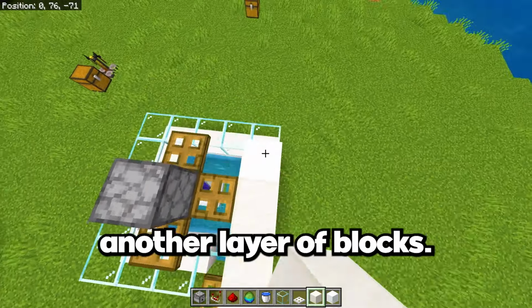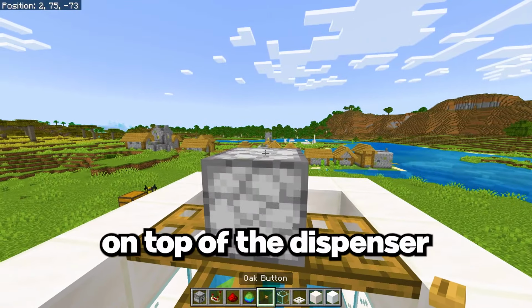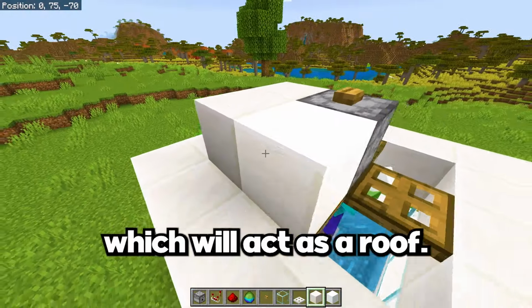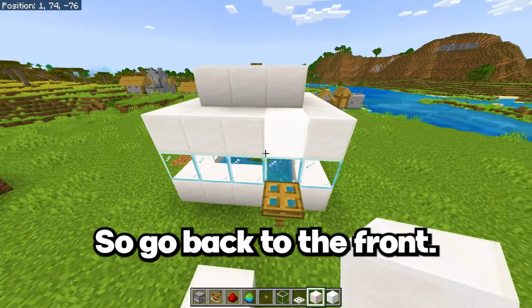And now add another layer of blocks, crouch and place 1 button on top of the dispenser, and add the final layer of blocks, which will act as a roof. Now we're gonna move on to the trident killer. So go back to the front.